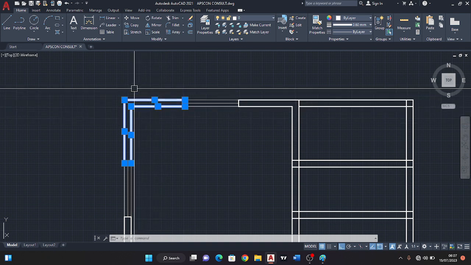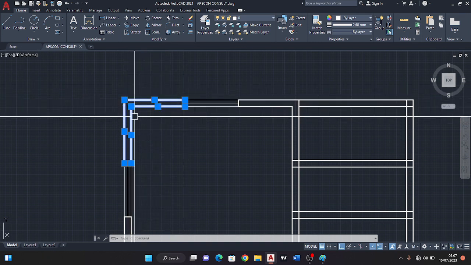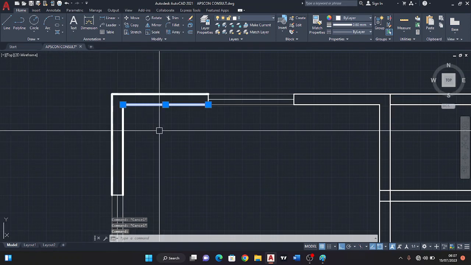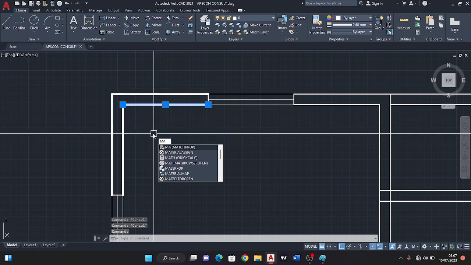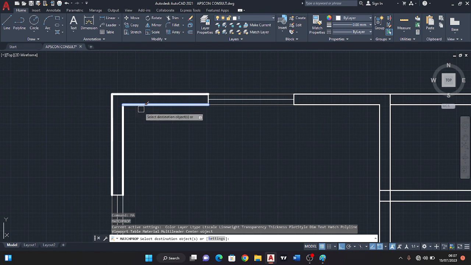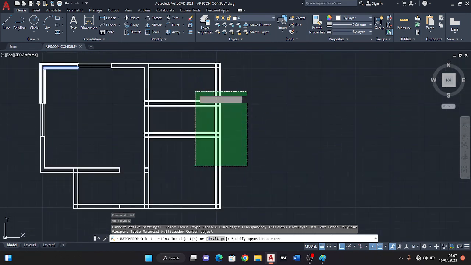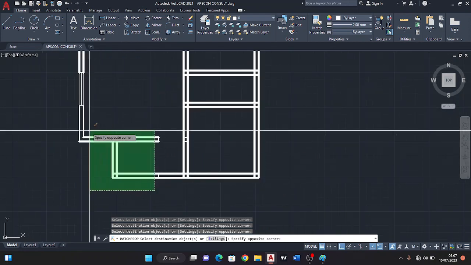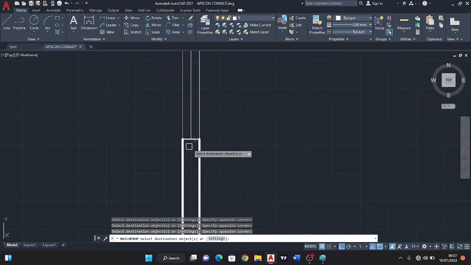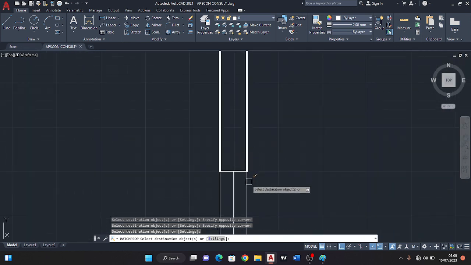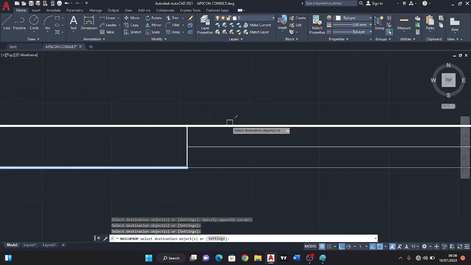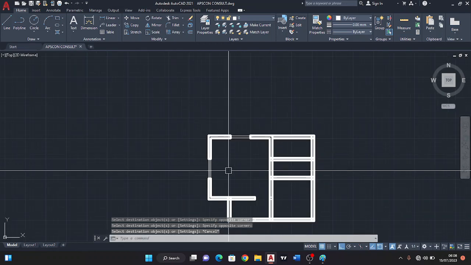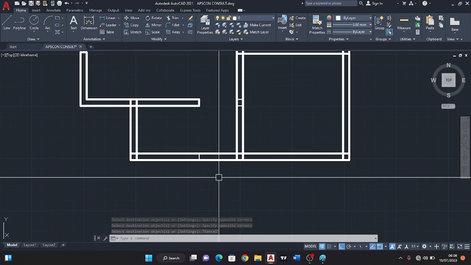From here, I want this other line to appear like this. I highlight this one and say MA. I want to select this. I type MA. MA means match properties. I say enter. I want to match the properties of this line to the rest of the other lines inside. Now as you can see, other lines are beginning to look like the initial line that was copied from. I don't want to make the window look like a wall, because a window is a window. Here is a block wall. So now what do I do again?